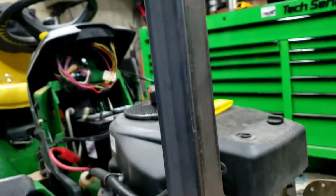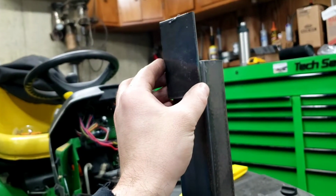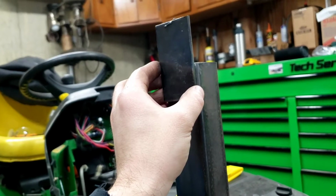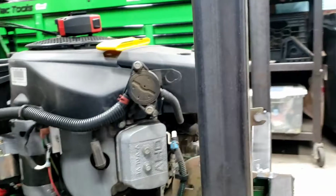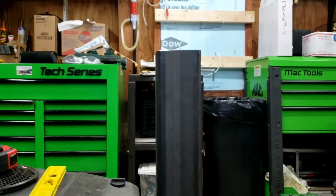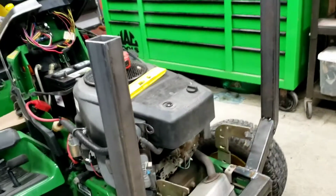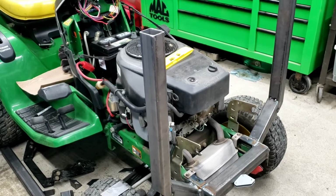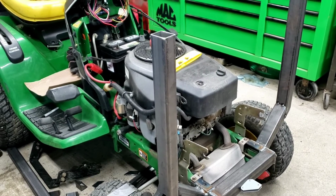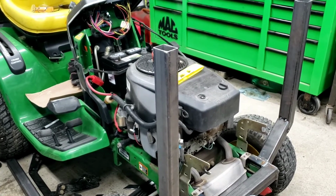And I almost went 18 inches on these, I was kind of calculating a 3-inch piece of plate for the pivot point. But I decided to go higher because if I wanted to, I can chop these and go lower. I want it high enough to where, granted, I hope I'll be able to lift some stuff that's got a little bit of weight to it, but nothing crazy.